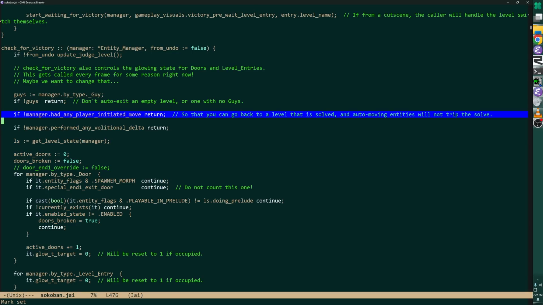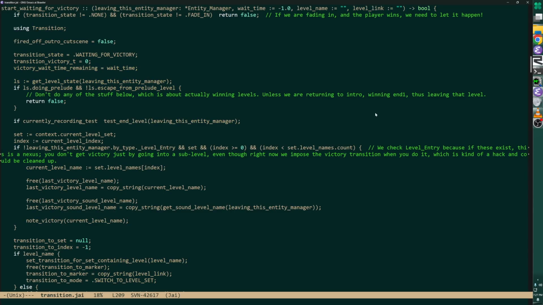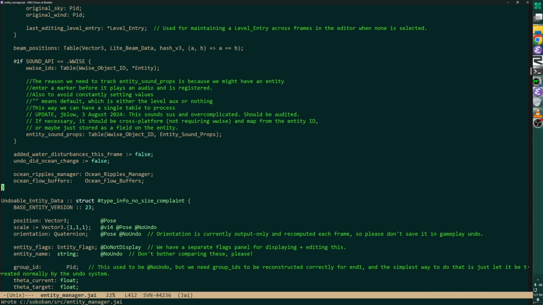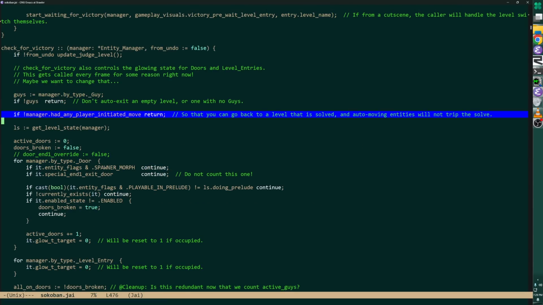Oh, you know what it is? This used to work, but now... See, this is how you know you're doing the right thing, is when you look and it's already there. So this would have been reset every time that we go back to the entity manager. And we used to reload the overworld all the time, so this would have naturally got reset.